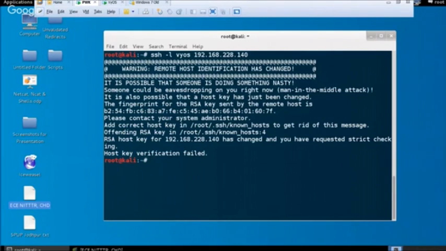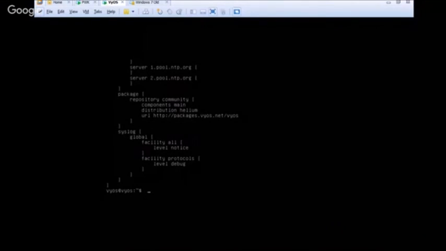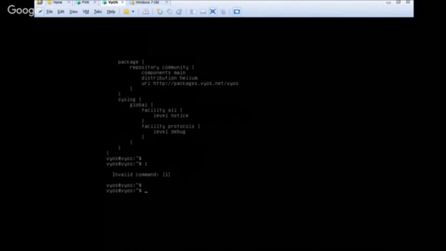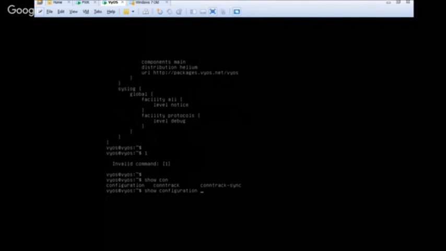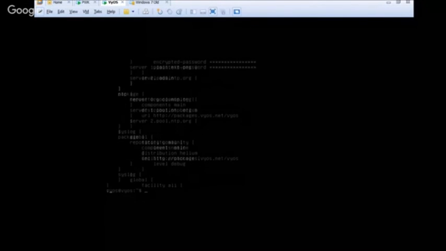Remote host identification has changed. It is possible that someone is doing something nasty. Don't worry, router. We are doing some things. Show configuration. Just a second. These things do happen when you are giving a presentation, so don't worry.